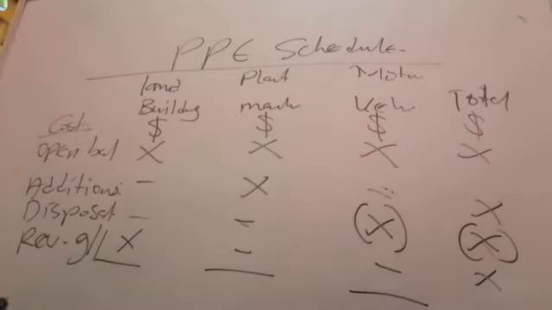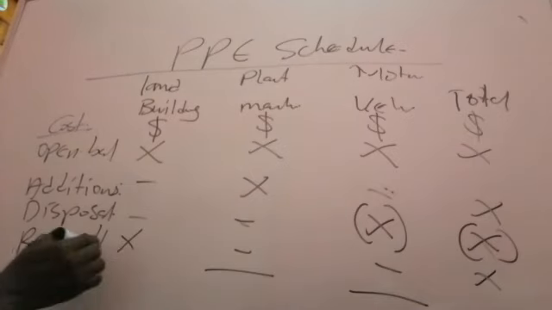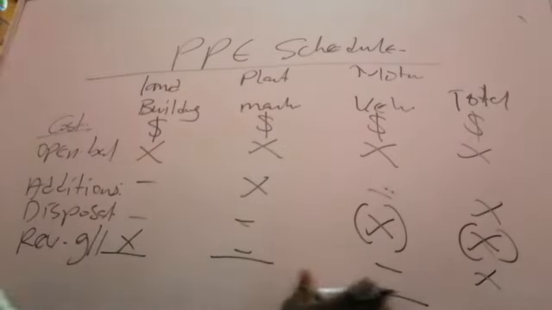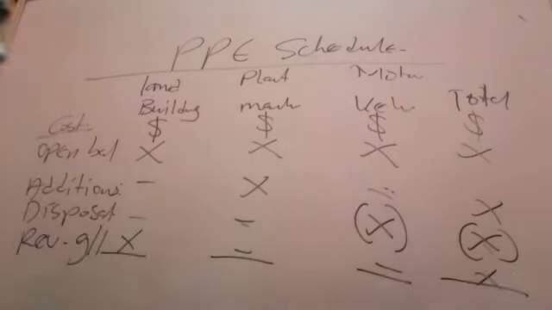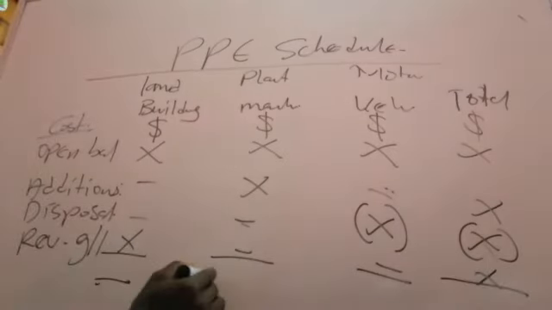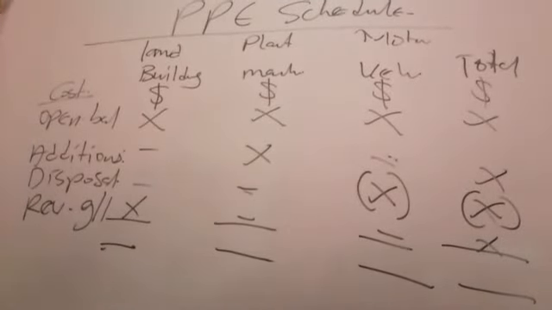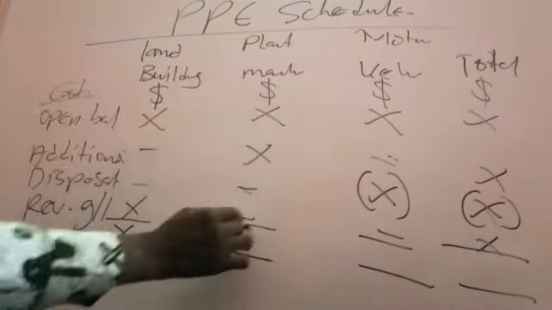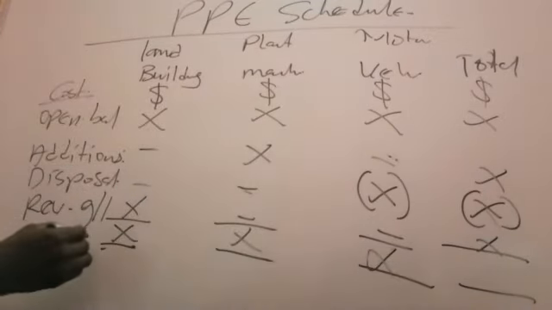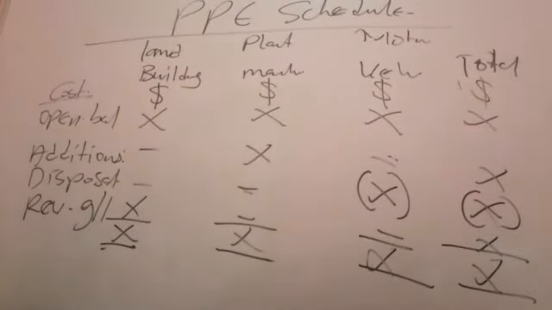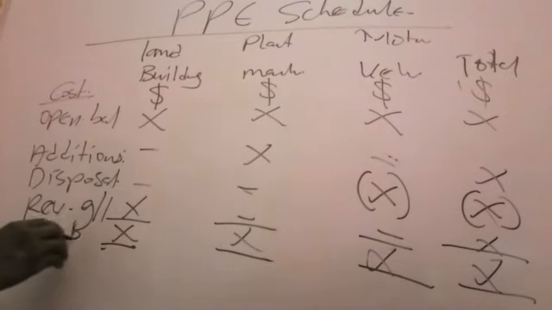Then you sum them up. But let me do it this way so that I can get some space to do my lines. Then underline it once, not double, just once. Then you total vertically and then horizontally. These two totals must give us the same answer. That's the total cost. We call it the closing balance. So right here, closing balance.